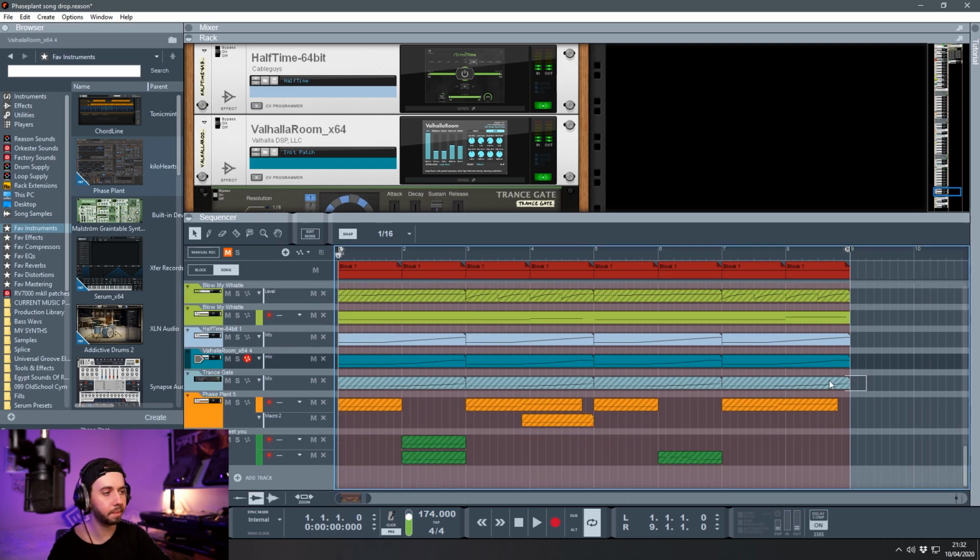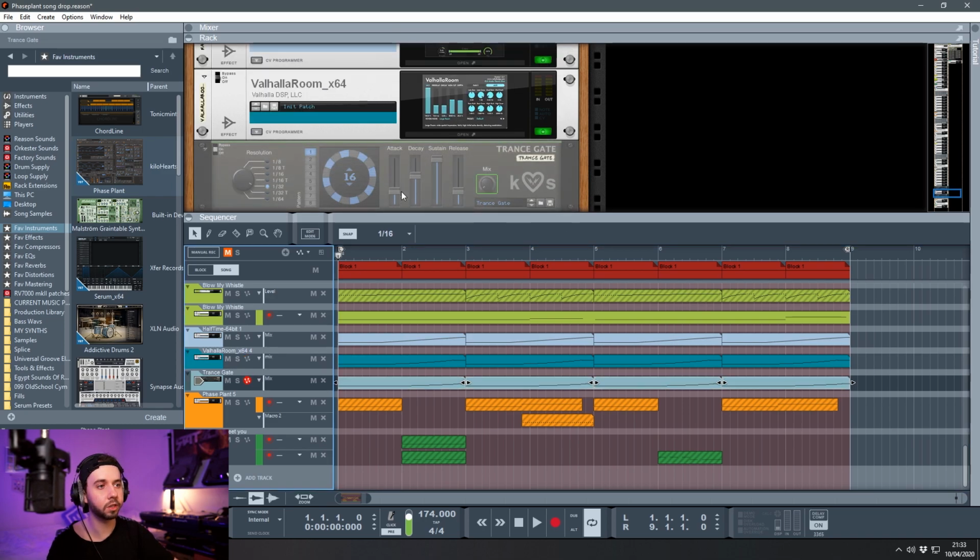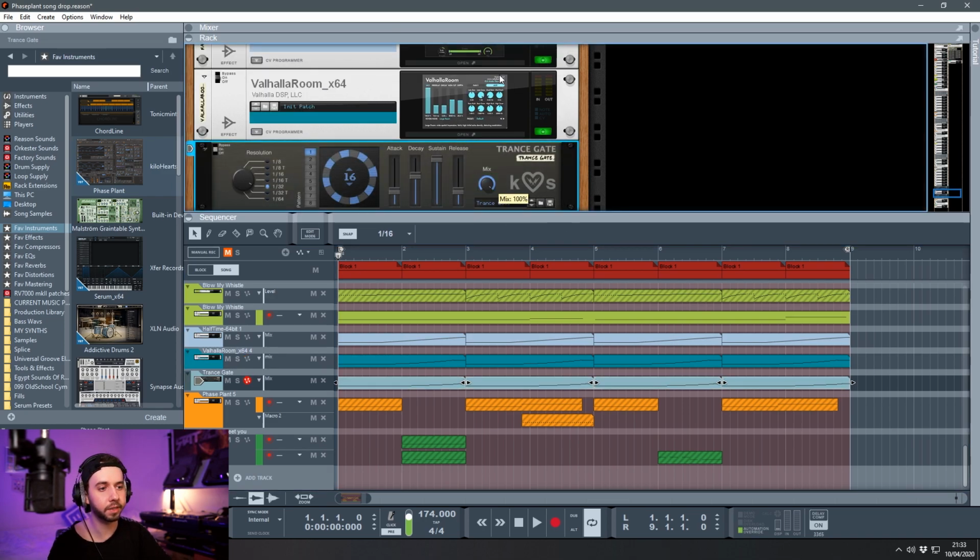And then on top of that, because I've got a room reverb, I wanted to put a trance gate to then chop the sound on top of the room reverb. But I'm dry wet mixing this in here, so that it's not just completely 100%. Because if it's 100%, it's just going to cut too much. And it doesn't sound like there's a reverb at all. But if we go along with the automated version here, you can still hear that reverb coming in.